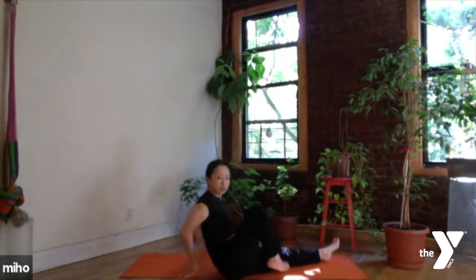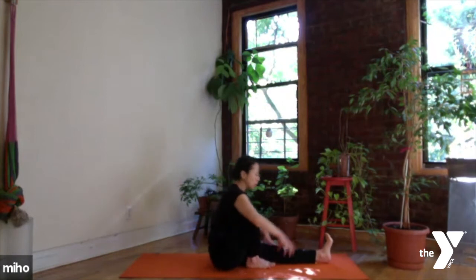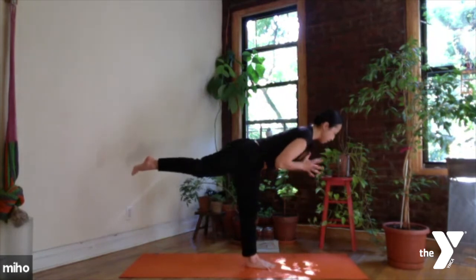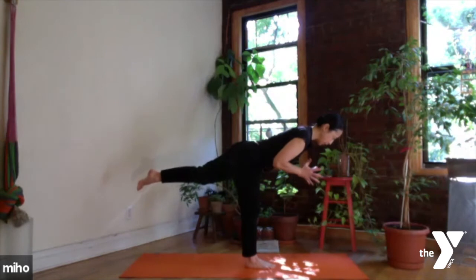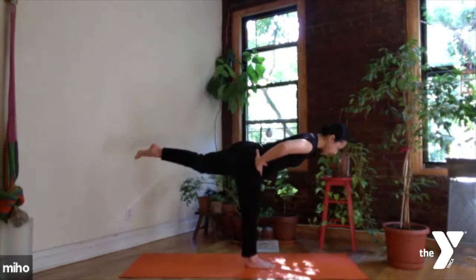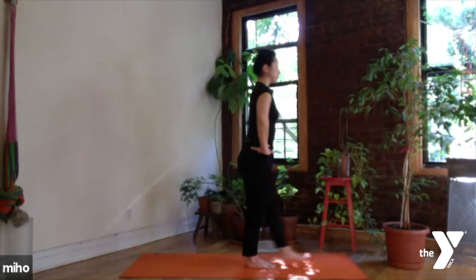Now you're going to press through your left foot, right foot back, moving into warrior three. And you can lift your torso while keeping your hands down if you need to. Either bring your palms together or hands to your hips. Inhale here. Exhale, swing your right foot forward, coming up to stand.